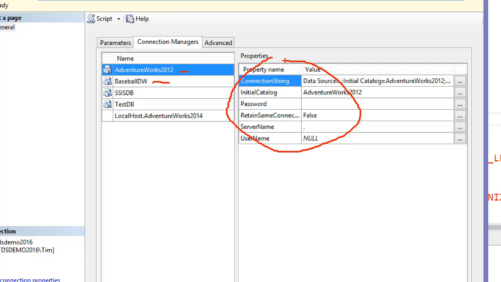My recommendation is that if you plan to override connections in that way, go ahead and put a parameter on the connection string and make it a parameter. The reason for that is if you do that, now my parameters tab is the only place I have to go to reconfigure any value that's expected by that package. If I don't do that, if I use the connection manager override like I'm showing here, you've got to go to the parameters window and you've got to go to the connection managers window. You've got two different places that you're configuring it. Keep it simple, use the KISS principle, and anytime you've got anything that you expect to override, connection strings would certainly be one of those things. Go ahead and put those in as parameters and override them in parameters and not in the connection managers window.